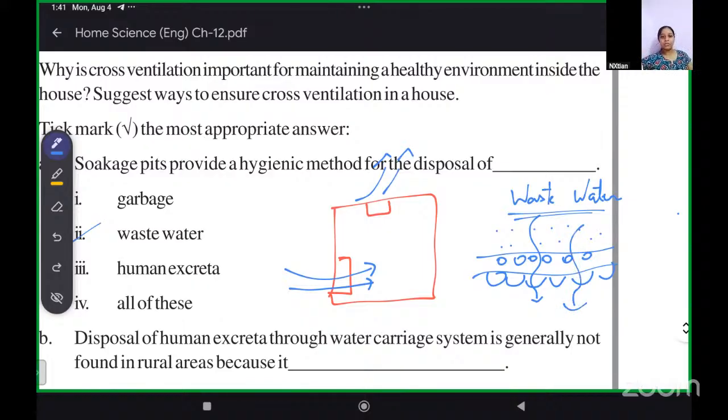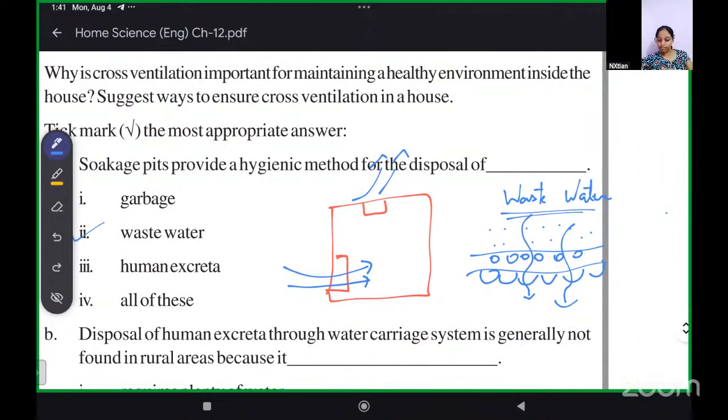That is your soakage pit. Whereas the septic tanks and the pit latrines are for excreta. All three are not for garbage. There is no option for garbage, but soakage pit for water. Pit latrines and septic tanks are for excreta.